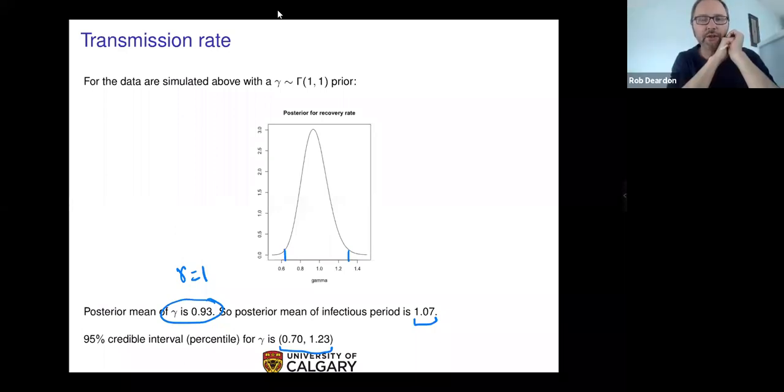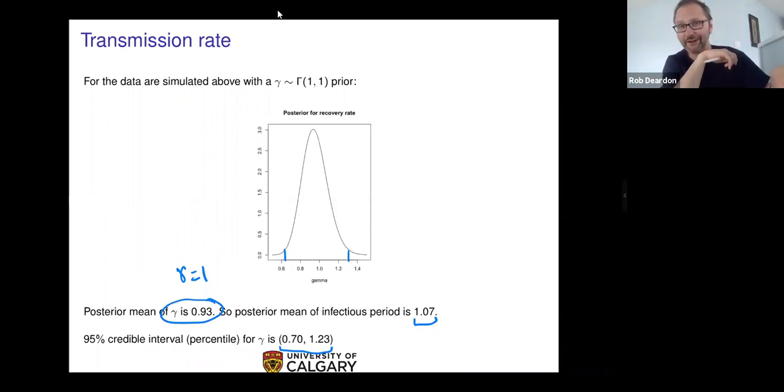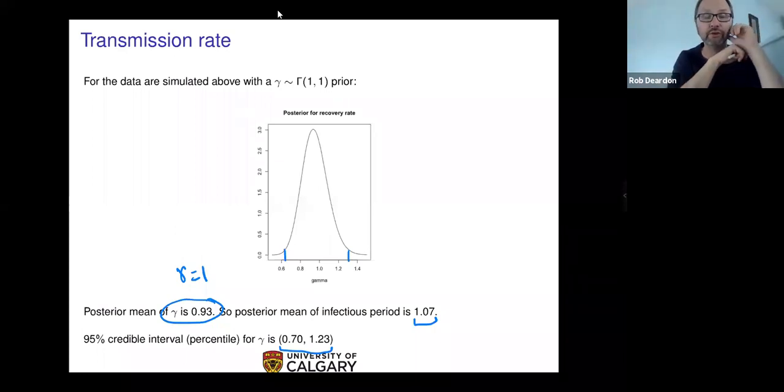Honestly, I didn't look at it, so that may be the case. I was trying to show in the workshop how the software works, so that's why I've done it this way. And also, this is not a realistic analysis, right? Knowing the infection times and the removal times. So I'm trying to set it up for the more complicated analysis later on. But yeah, that may be true. In fact, it probably is true, but I haven't actually looked at it.